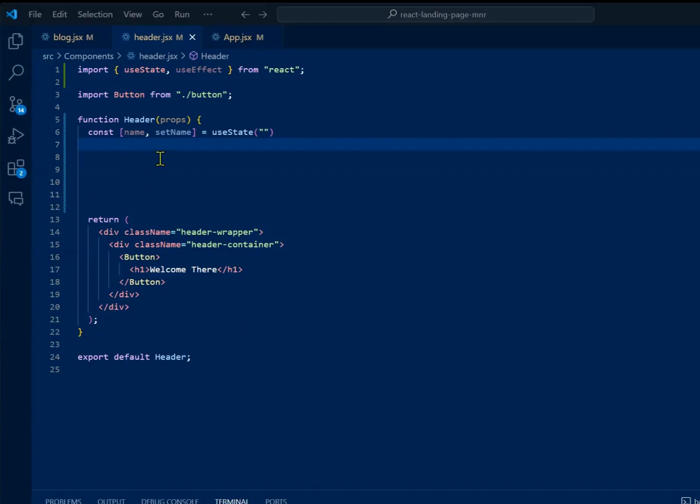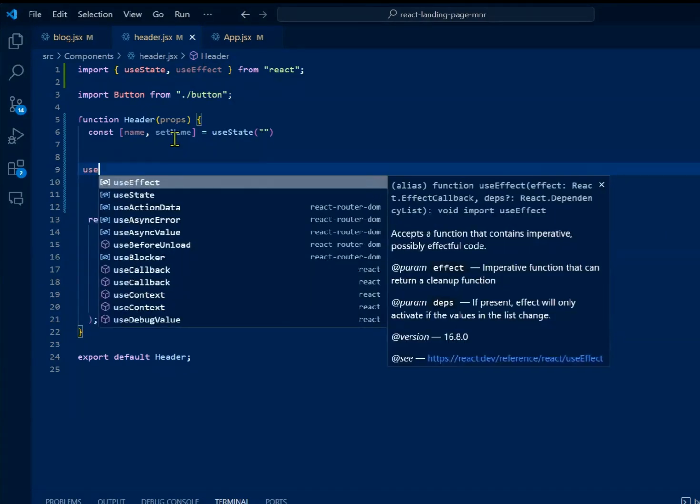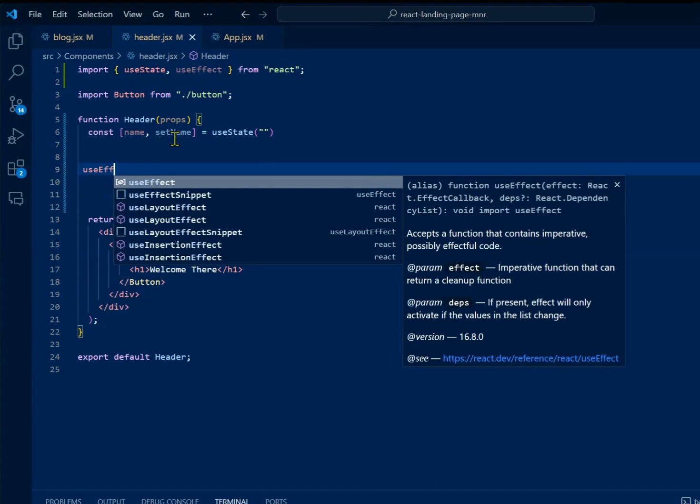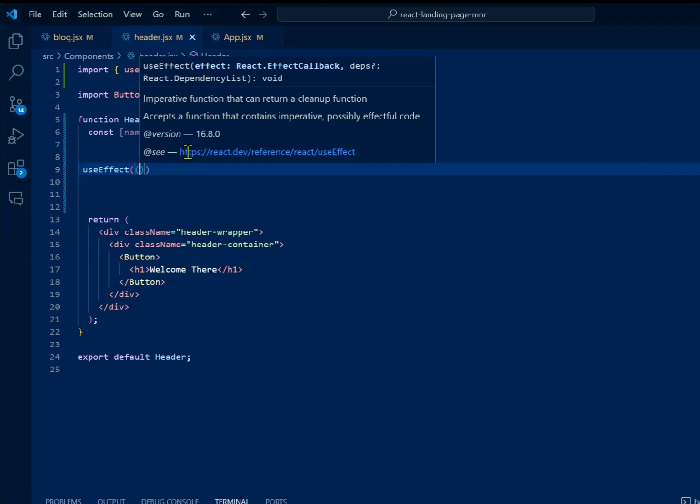You can fetch data with useEffect. You can connect to WebSockets or connect to the DOM or manipulate the DOM, which is a useful tool in front-end development. So as you can see here, we're calling useEffect at the top level and handling it not in our JSX, but again at the top level.